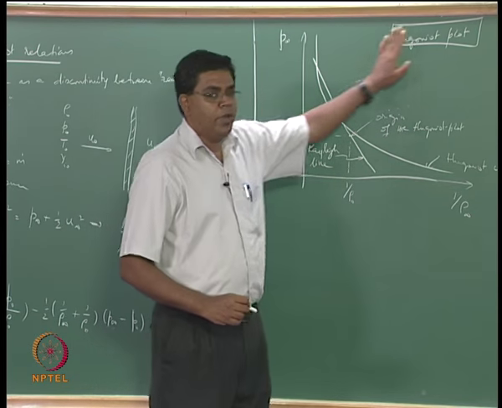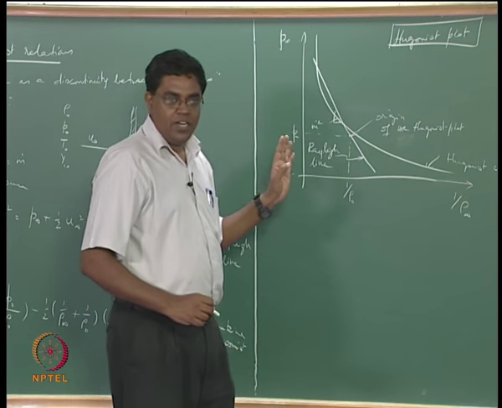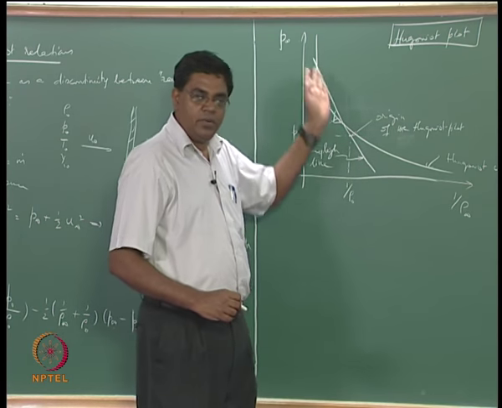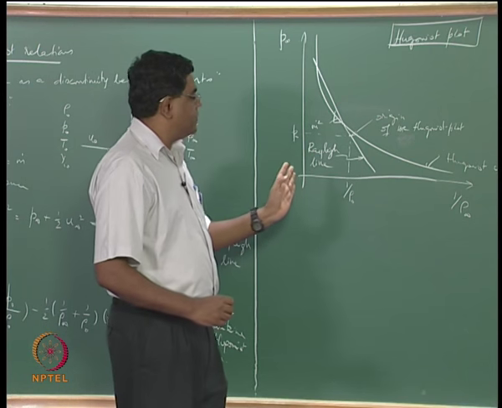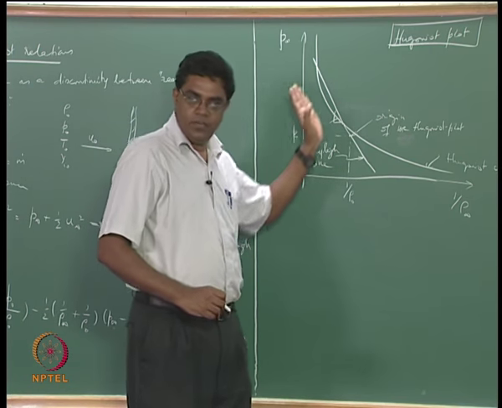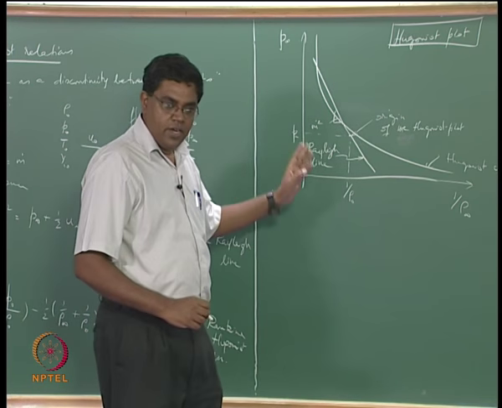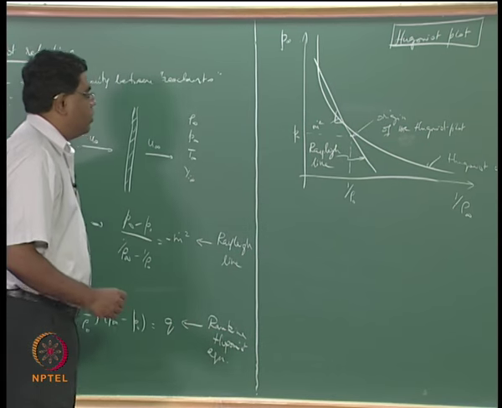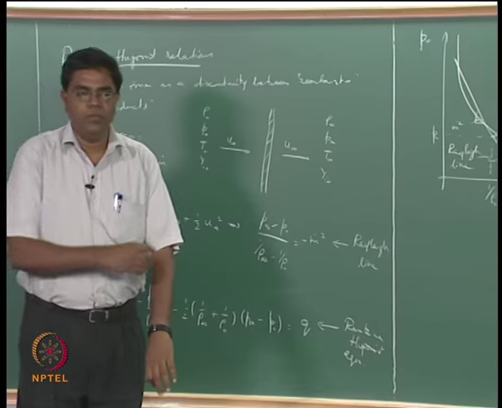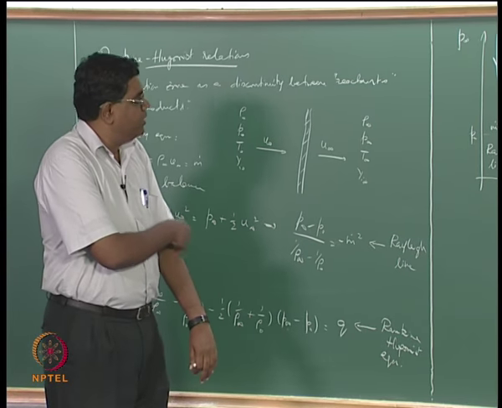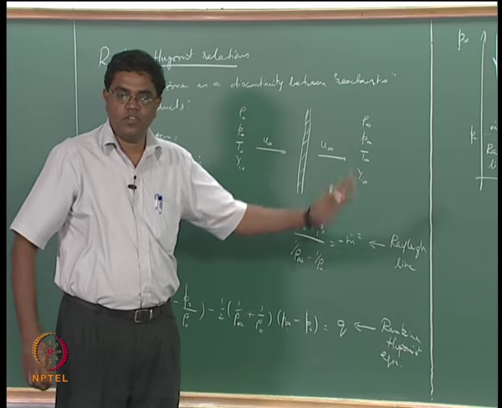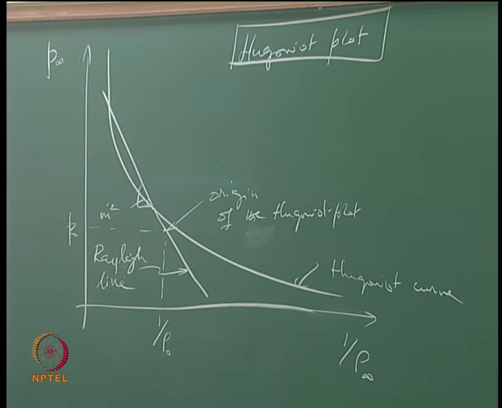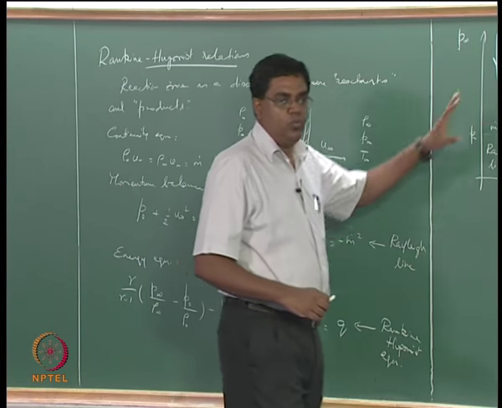We had an entire plane to search for the solution. Then when we had the Rayleigh line, we reduced the possible set of points to a line rather than a plane. And since you now also have the energy equation in the form of the Hugoniot curve, we look for a point of intersection. Of course, you are now beginning to see about 2 points of intersection instead of just 1. So we now have to look at what the different possibilities are for these 2 points of intersection.